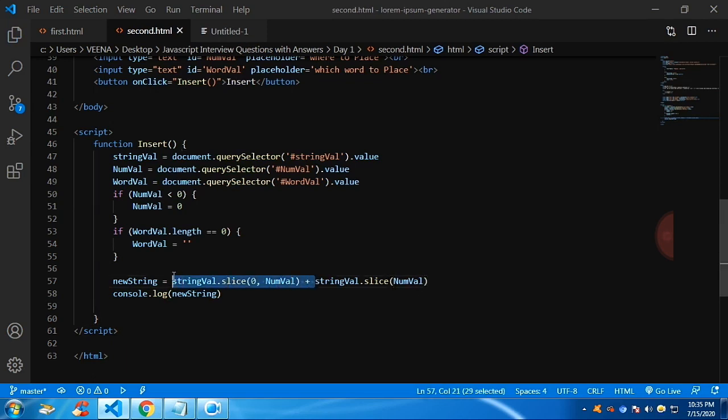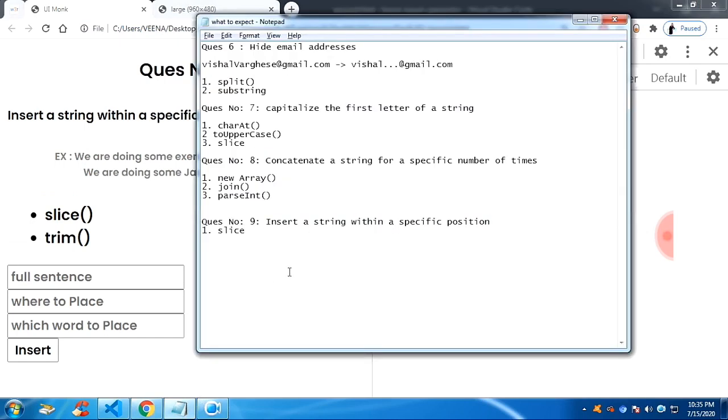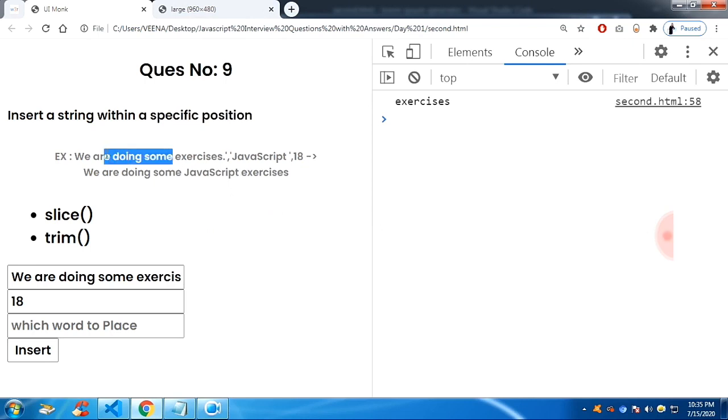To get the rest of the letters, we'll use slice. Now if you see, starting from the 18th, it is skipping the 18th letter and starting from the next.